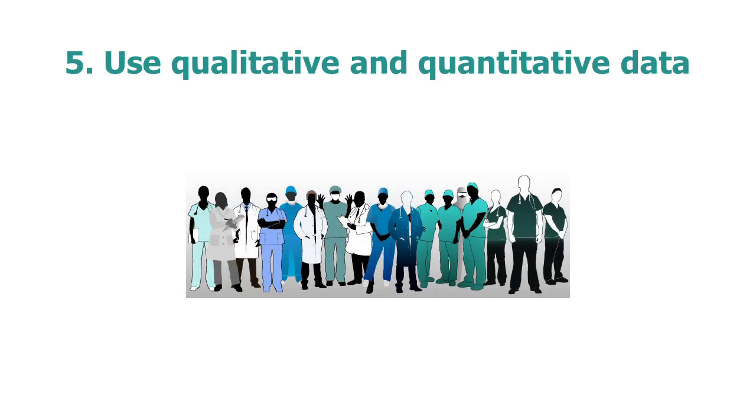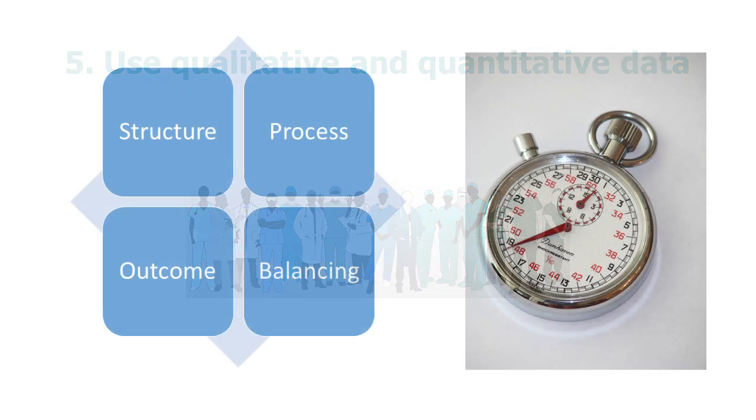The final tip is to collect both qualitative and quantitative data. Qualitative data are often easy to access and highly informative. For example, if you are trying to increase the use of a checklist for a particular procedure, you can talk to the nursing staff to understand how the use of this checklist is going and their ideas about how to increase its use. That's all I have for now.